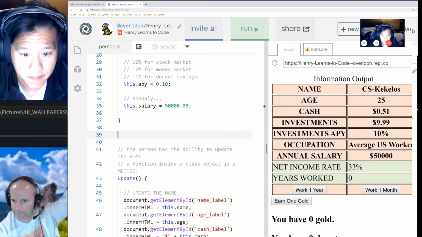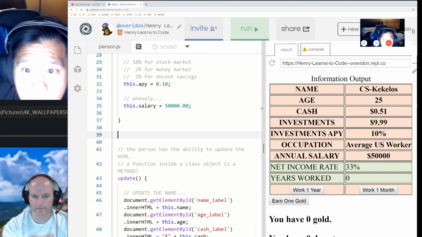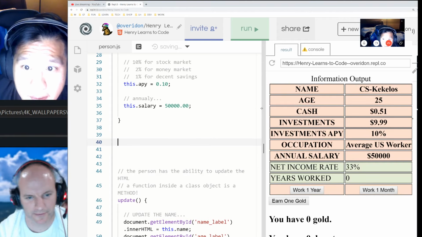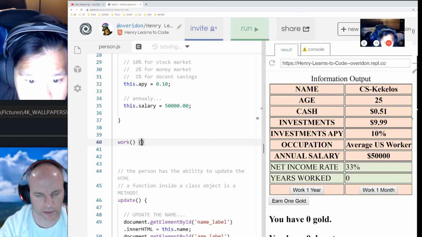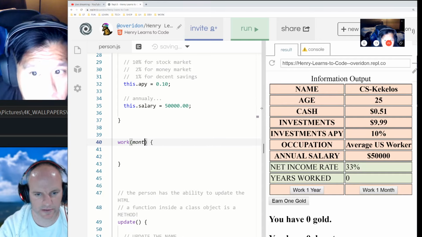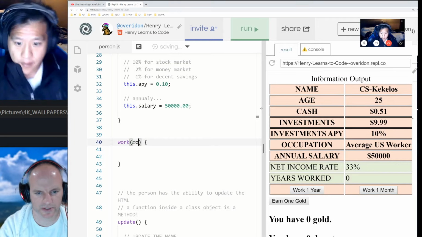Let's see if this is better farming than Mephisto. We're going to say work, and then it's going to say months, or year.